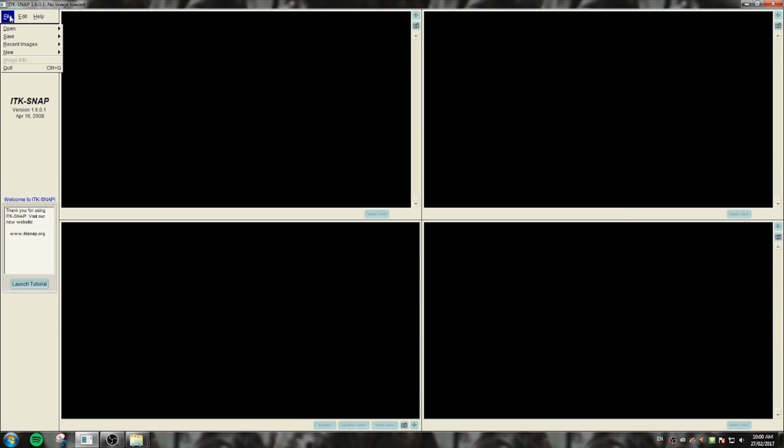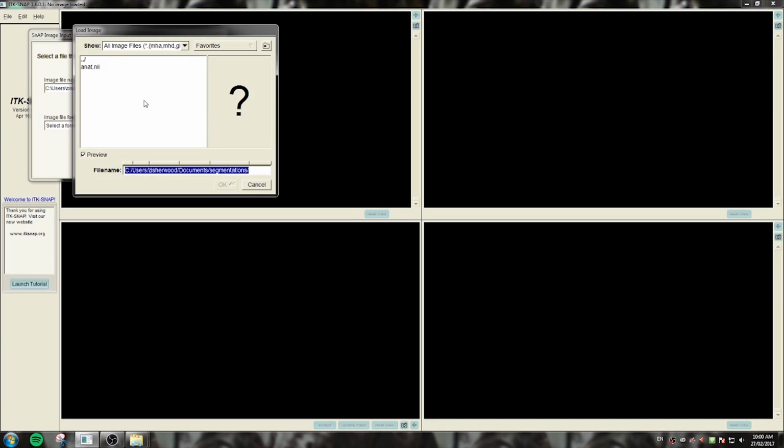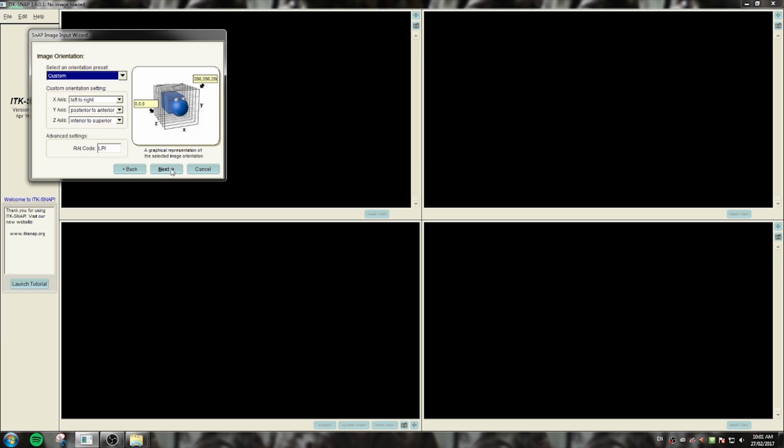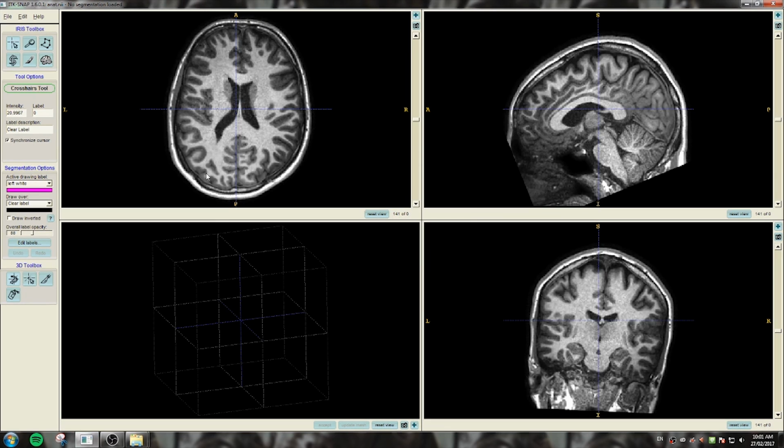Okay, so getting started on the tutorial. The first thing you want to do is open up your anatomical file. So firstly you go to File, Open, Browse, and then you go to the location where your file is. And then after that, just keep on pressing Next, and make sure all of the parameters are correct. But then you should have loaded up your anatomy, and you can see it here in the 3 windows. Across 3 different views. So you've got axial, sagittal, and coronal.